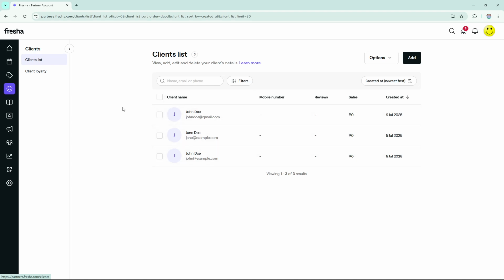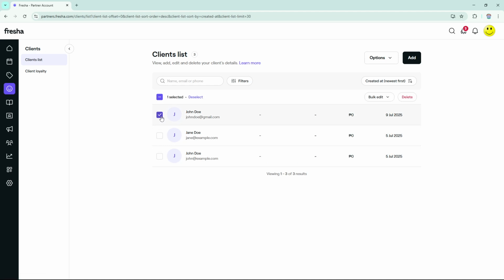As you scan through the client list, you might be deciding which profiles need to stay and which ones need to go. For instance, you may see inactive clients or duplicates that could be cleaned up. To delete a client, look for the checkboxes next to each client name. These checkboxes are your first step in selecting the profiles you wish to delete. Now, carefully select the checkbox of the client or clients you want to remove.